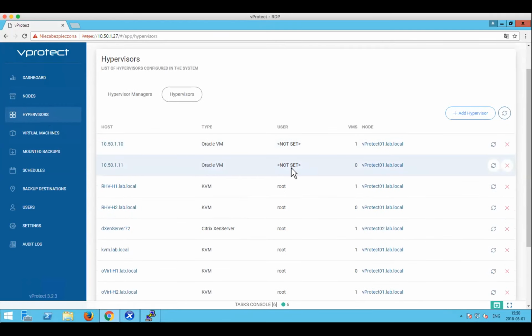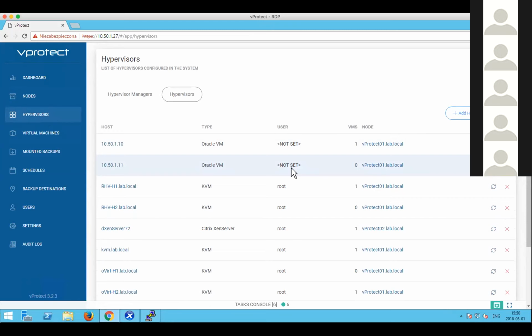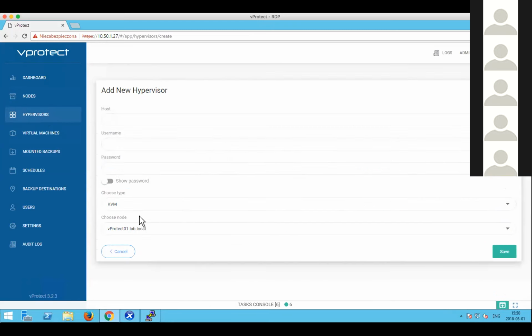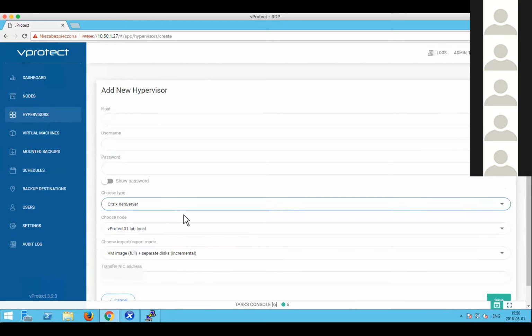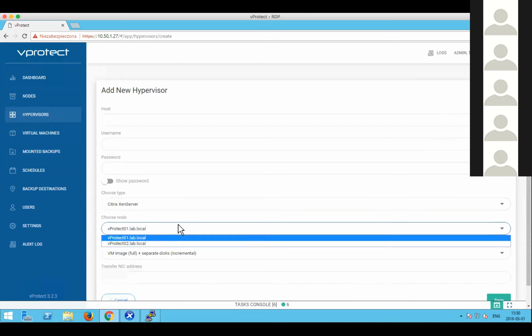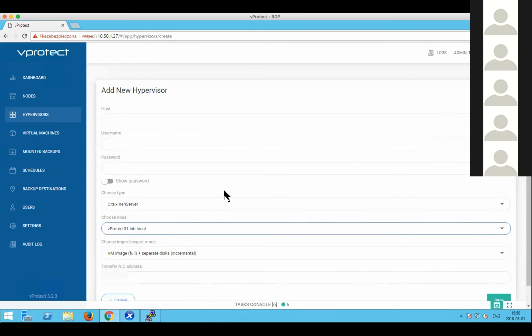If you have several, maybe geographically dispersed, hypervisor environments, you can assign a dedicated node to the specific hypervisor that you are adding. So for instance, if I add a Citrix XenServer hypervisor, I'm able to specify which node is going to handle the workloads and operations related to this hypervisor.